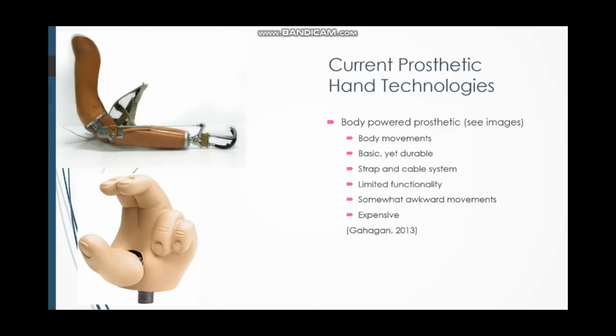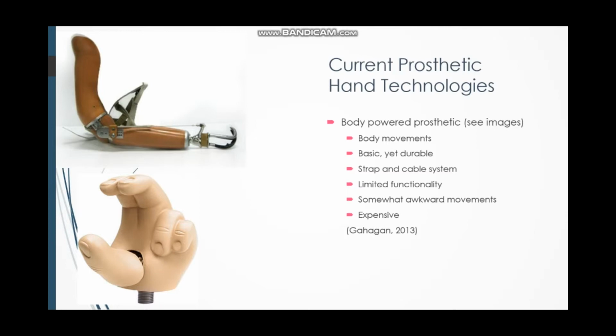There are not a whole lot of options on the market for prosthetic hands nowadays, but there are a couple of designs that are popular. One of the current designs is body-powered prosthetics, which are powered from other body parts. As I stated earlier, this was the prosthetic design that I used, and it was simple and durable due to its basic design. Body-powered prosthetic hands function based off of a cable and strap system.